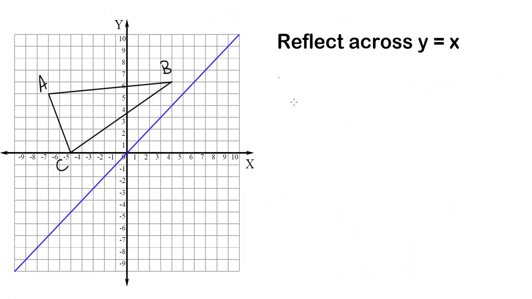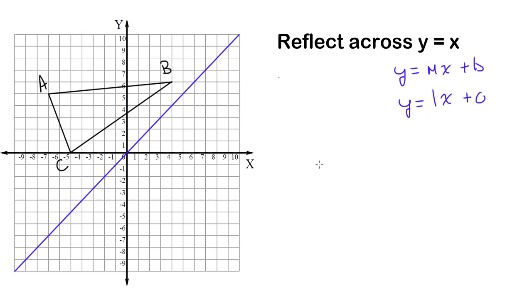All right, so now let's take a look at reflecting a figure across the line y equals x. So this blue line here is the line y equals x. If we think slope-intercept, y equals mx plus b, we see that the slope is the coefficient of x, so our slope is 1. And our y-intercept, in this case, would be 0. So this diagonal line that goes through the origin and has a slope of 1 is the line y equals x. And this line cuts through the coordinate plane at a 45-degree angle.